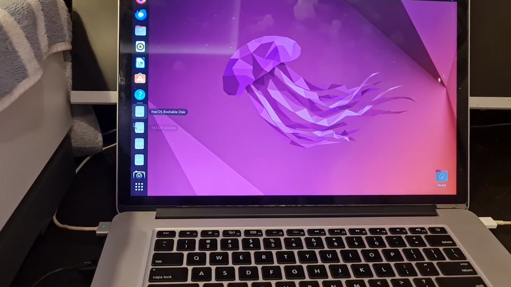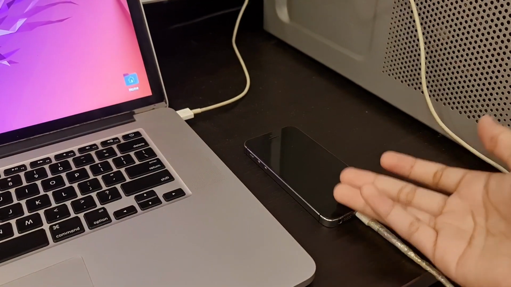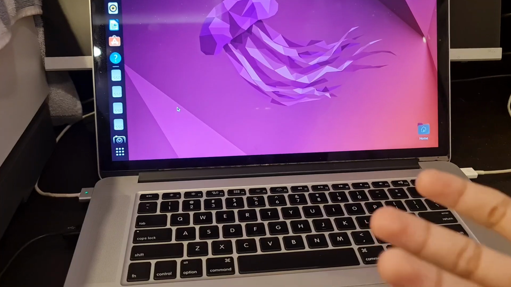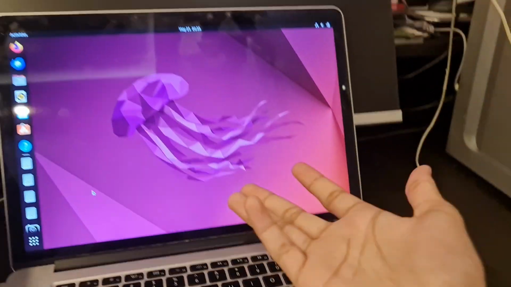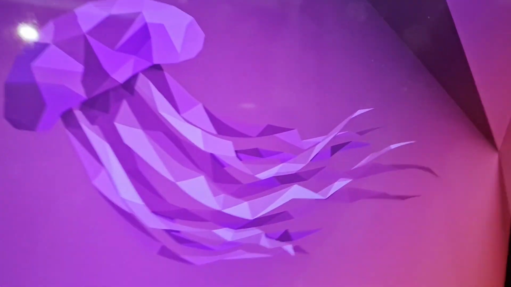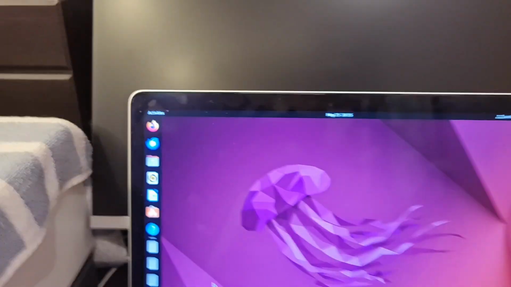So yeah, if you want to download this tool to downgrade your devices like this to iOS 7, then I will give the link in the description below. You can download it and install it on your Linux environment like this. I have it on my MacBook over here. Install it on Linux. This is a MacBook. I'm going to show you. This is a MacBook. There's an Apple logo on it.